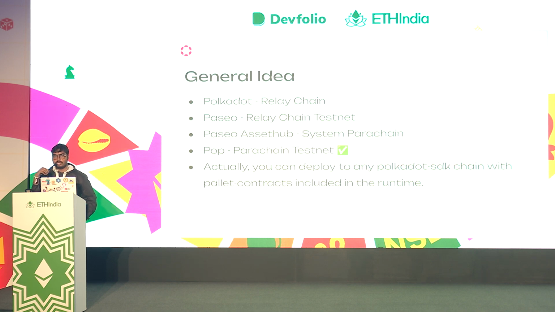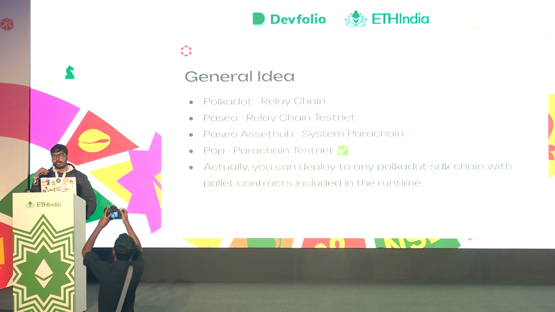So some general idea we need to think about is, what is Polkadot actually? Polkadot is like the relay chain which secures different parachains, correct? And what is Paseo? Paseo is like a relay chain testnet, and there are also some system chains like Bridge Hub and Asset Hub, which holds all the assets. For example, you might know about USDT or USDC. They are actually issued on Asset Hub. Okay, and why these terminologies are important is because there is some demo that I'm going to show you, which you can relate to.